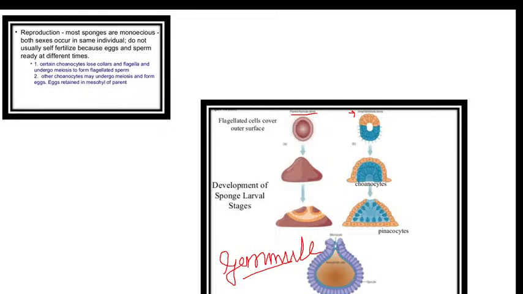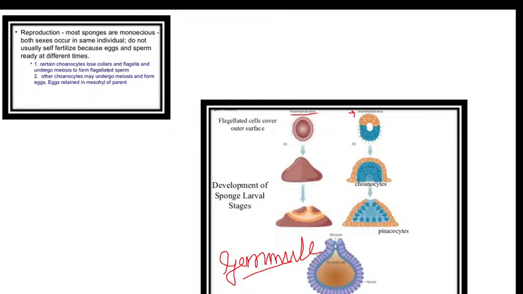a large number of amoeboid cells, and this gemmule formation is actually one means for the sponges to overcome the unfavorable condition. They form a gemmule to overcome the unfavorable condition. A gemmule means a large group of amoeboid cells which is covered by spicules. A flask shaped structure formed by many spicules around the amoeboid cells is called a gemmule.